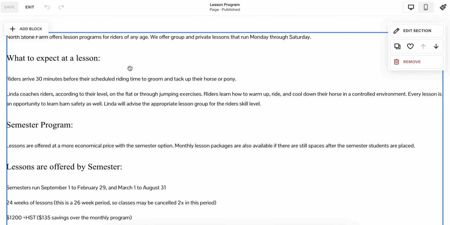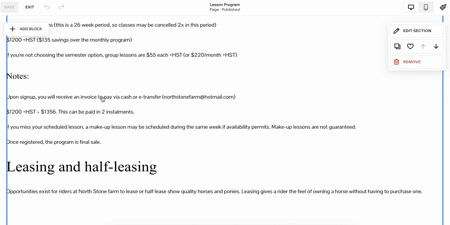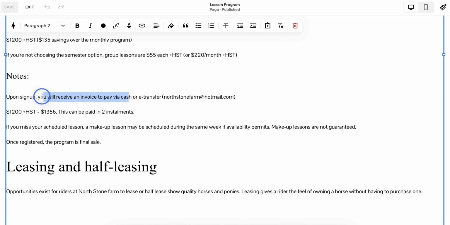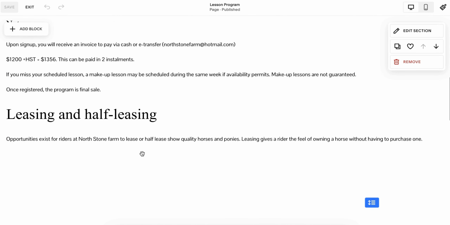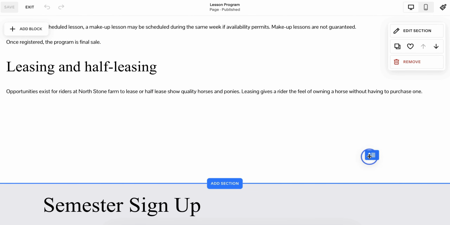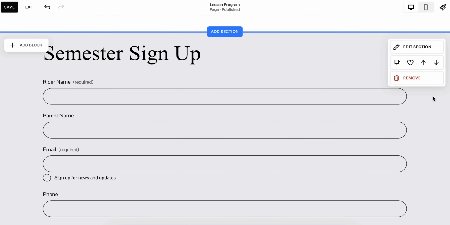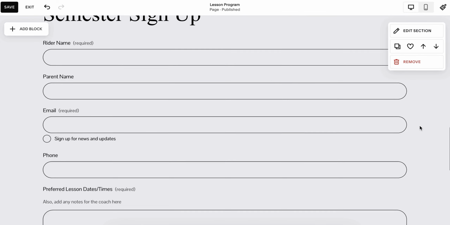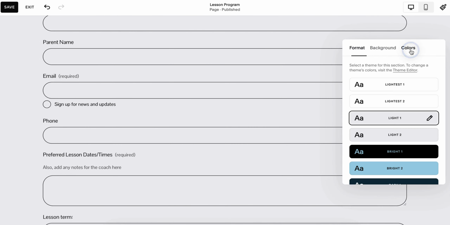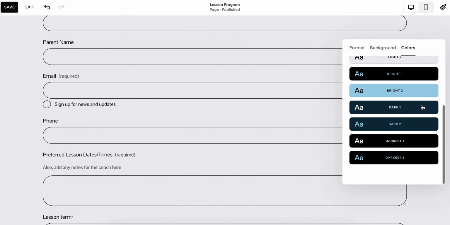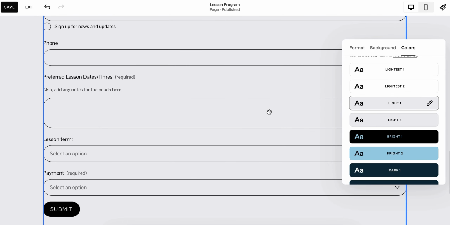And when I click edit, I'm getting a text block here that I can work with. And when we choose our headings, we are choosing between a paragraph or a heading. You can have two fonts listed there, so it's really nice for consistency. I have a nice form, and each block has a different color. And these all come from my color palette, which is quite nice to use. So you can just choose different color palettes here, and it'll flip between them.